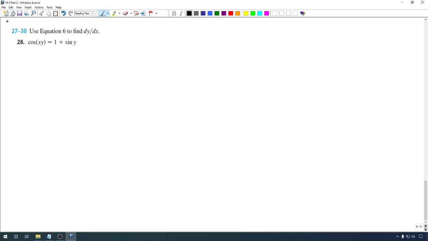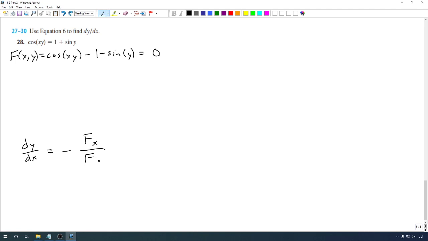So let's put these to work. We have a function here, a function y of x, defined by this implicit equation. Of course, it doesn't equal 0 right now, so actually our first step would be to put everything on one side, so that we have an equation in terms of x and y equals 0. This is our function f of x, y. And we want to use this function of two variables to find the derivative of y with respect to x. Of course, recall what our formula is. The derivative of y with respect to x is equal to negative the derivative of f with respect to x over the derivative of f with respect to y.